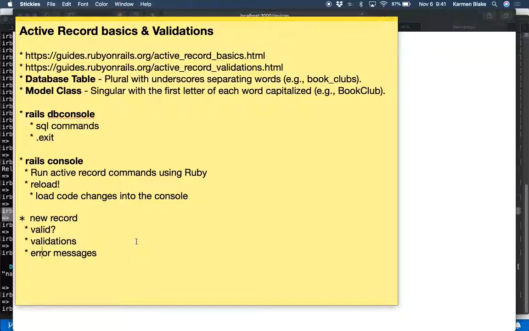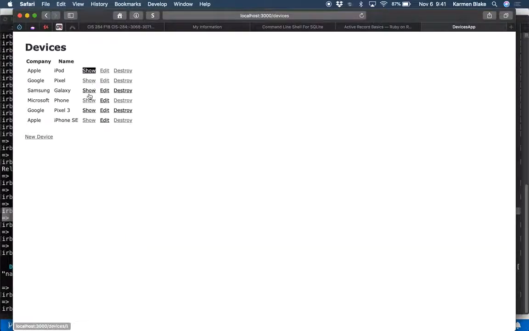And furthermore, I think it's also important to interact with our web pages as well, our views. How do they display those error messages? How do we set up these forms so that they can validate our data, display error messages, and so forth? So we want to get into some of that too. That'll be definitely coming up next. We also want to be able to add more fields to devices because they're more than just company and name. You might have other specifications, form type, etc. So we want to be able to add more fields to a device record as well. That will be coming up next.